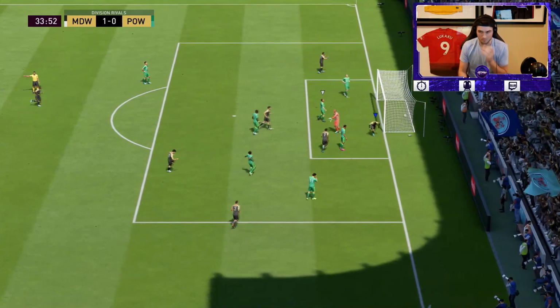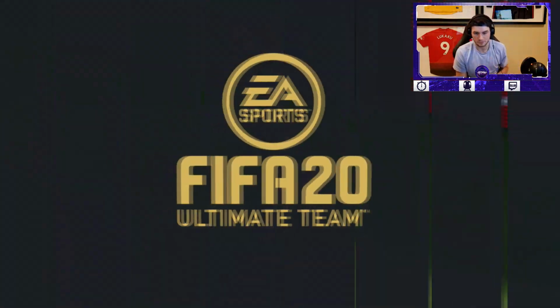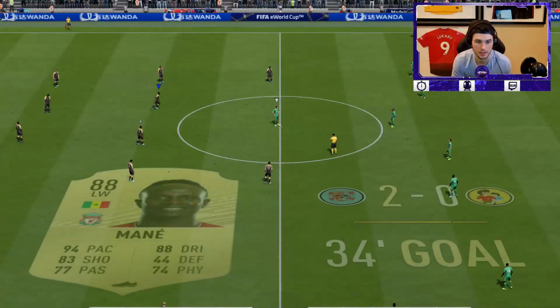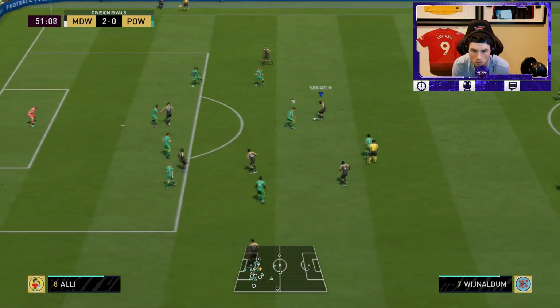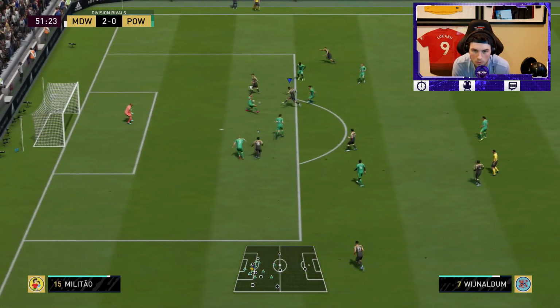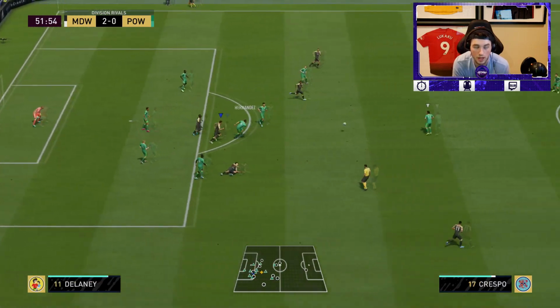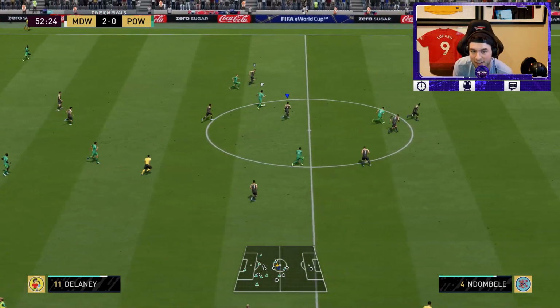Let's go. That's football, man. Let's go, boys. Great pass from Wijnaldum, man. Great finish from Mane. And skill for the cross. Son. And now Wijnaldum. He takes aim. Tremendous block. I thought he was about to score that for a second.